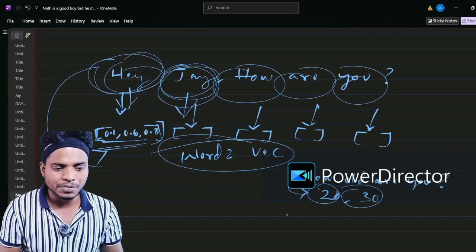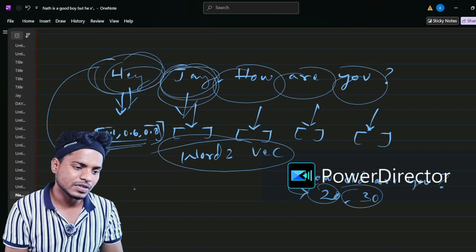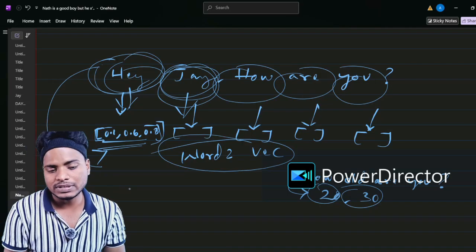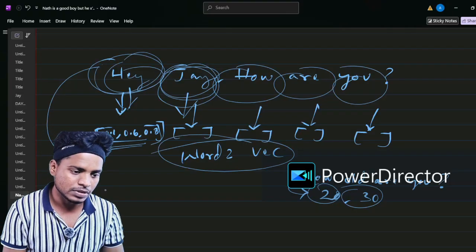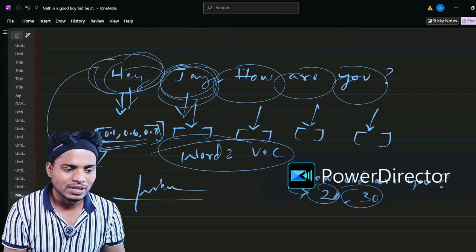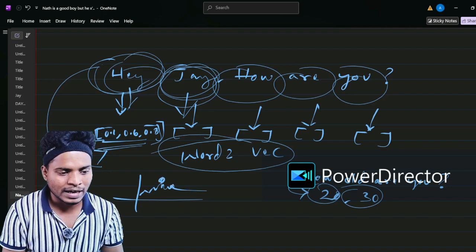So suppose in AI, what is the application of a scalar? A scalar is a simple point. Suppose in an AI model I'm predicting a house price or a stock price. You know how the stock price goes up and down, right? I want to predict tomorrow's stock price.